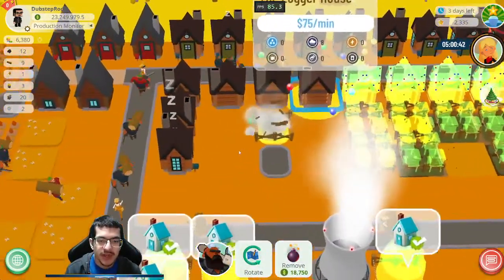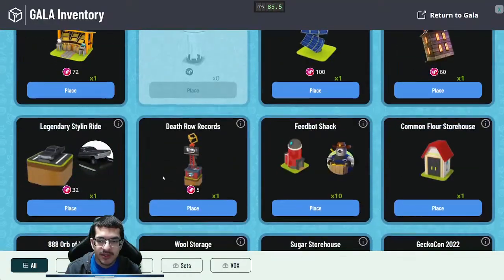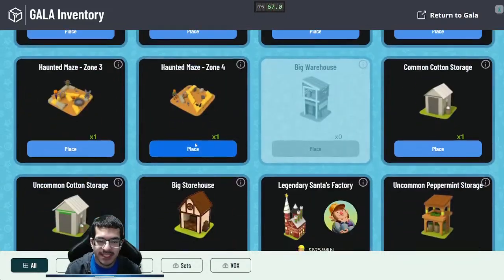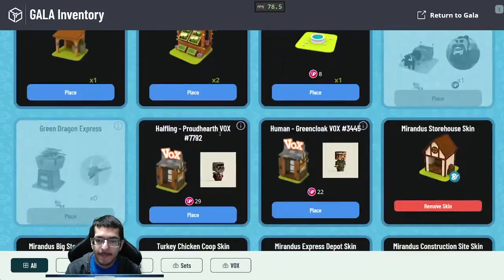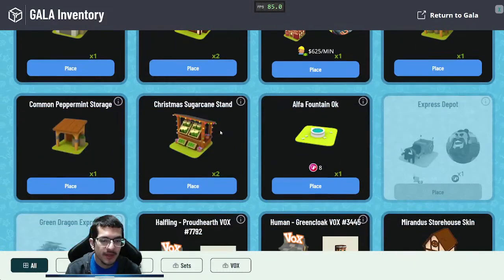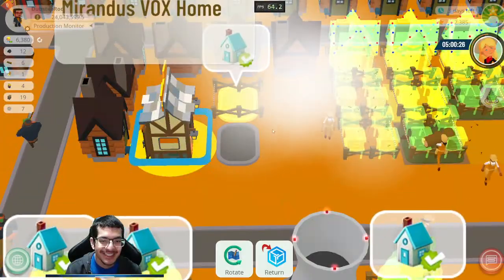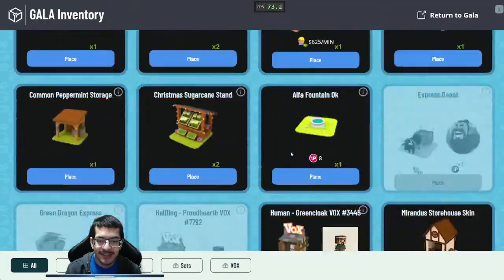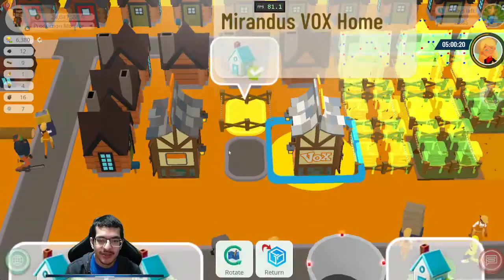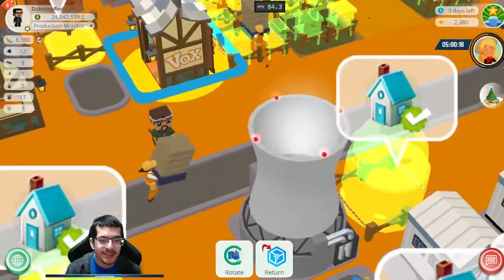I wonder if they drop my FPS. So yeah, let's place my box down. Wherever they, okay, there we go. I got my Proud Hearth box and my green cloak. There we go. I'm just going to start walking around and cause chaos.